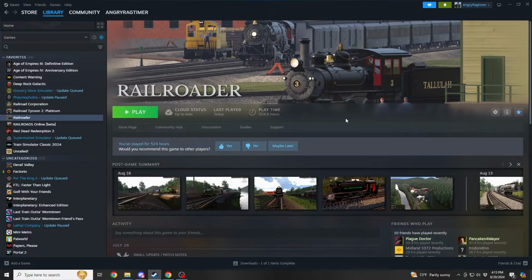And we're very excited for you to join us in learning how to mod this stuff and adding new things into the game. So we wanted to show you today in a quick video where to find mods, how to install them, and how to make sure they work. So, obviously the first thing you need to do: own Railroader, have it installed on your computer. Once you do that, of course, you're going to want to look for where to get mods.